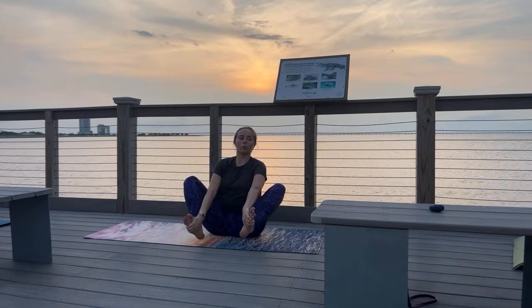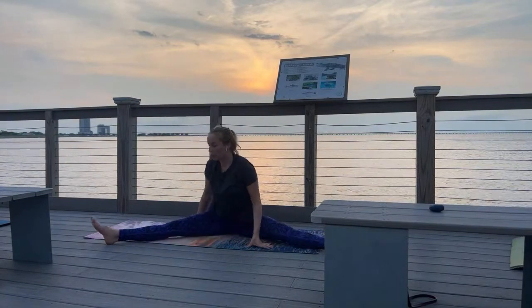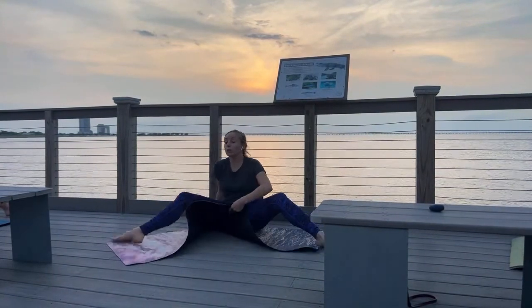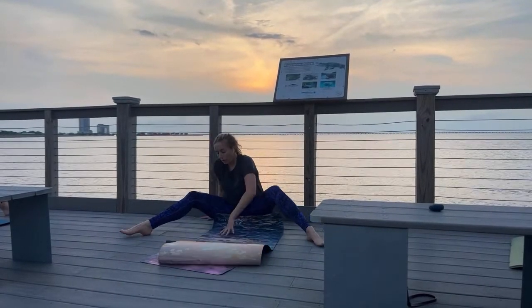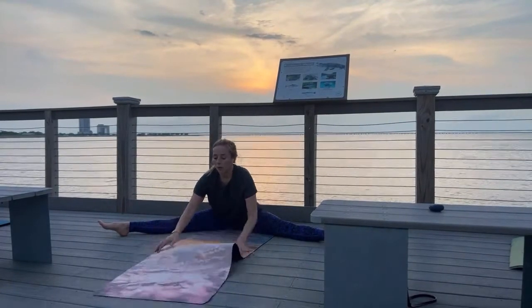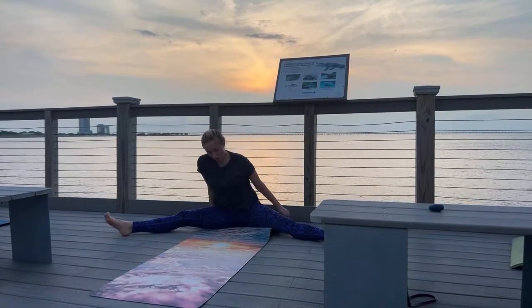And we're slowly going to lower the legs down. Okay, how am I going to do it? I'm going to turn my mat. We're just going to stretch a little bit more into the split that I promised you to work on today. So this is actually already the part of the meditation.